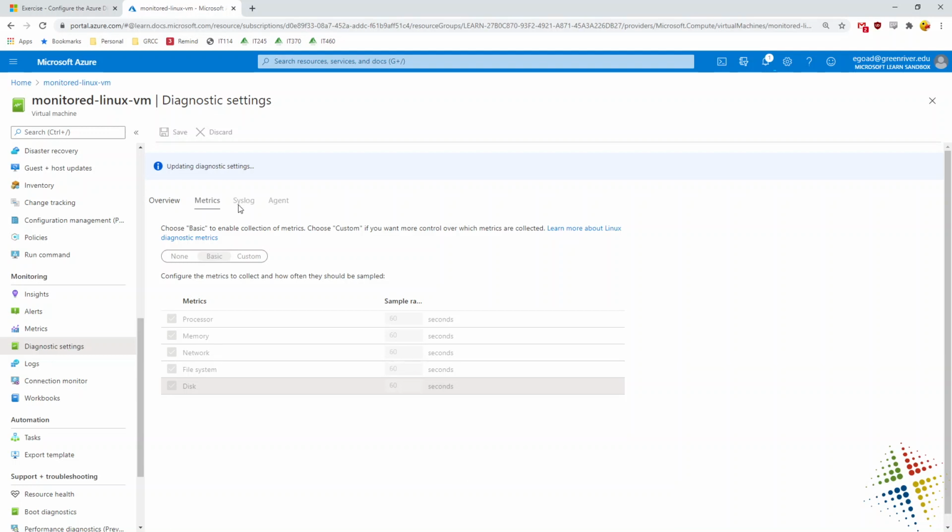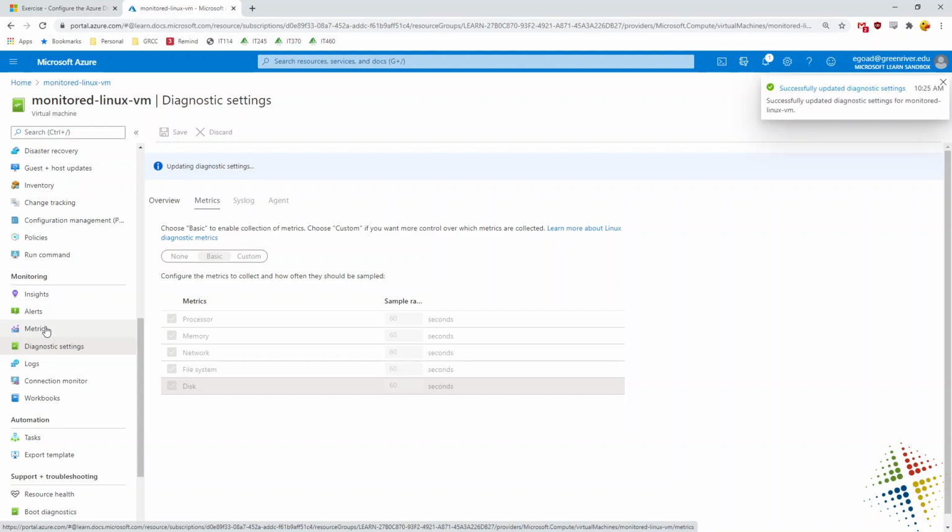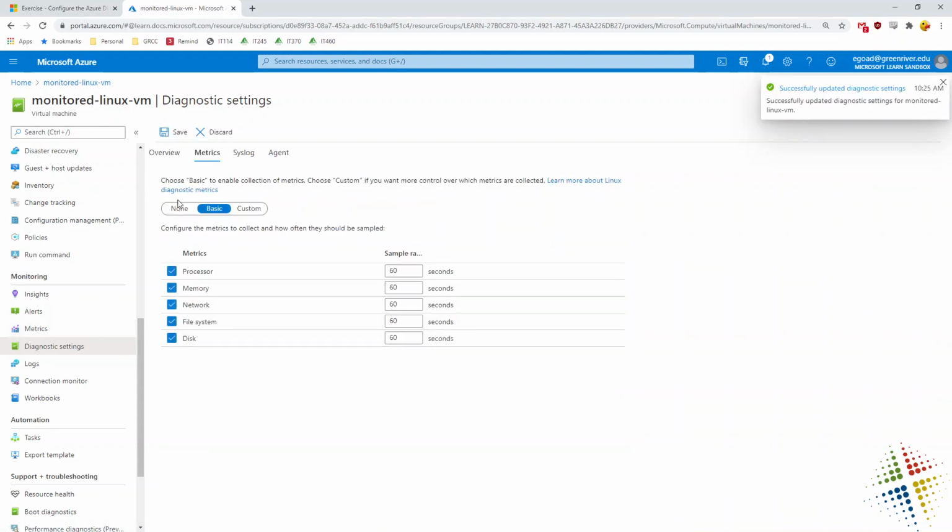While that's running, we could also see that there was an option to change the syslog. We saw that it was gathering quite a few logs already. We could add or delete those as necessary, as well as configuring the agent itself that's on the machine. Once that's done, we're going to come over here to metrics and create a custom KPI dashboard. There we go, successfully.